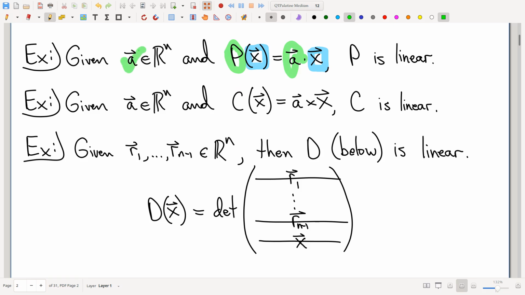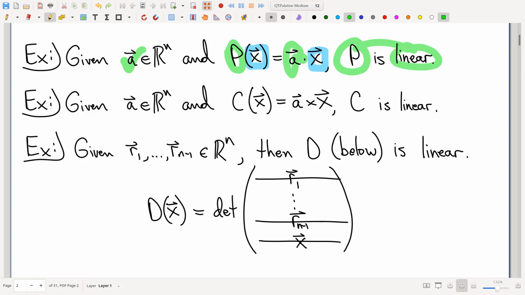So this thing that I'm claiming is linear, p, represents the action of doing a dot product. So when we say p is linear, a nice little abbreviation is to say the dot product with a fixed, given constant vector a, of course, is linear. What do you think? Ready to buy it? Okay, now, that's the interpretation of this statement.